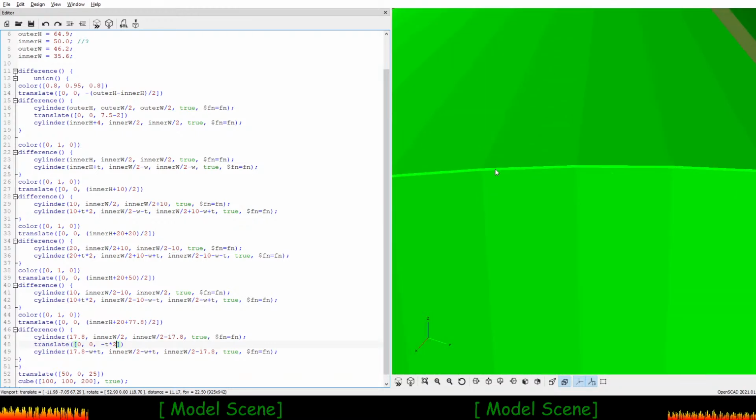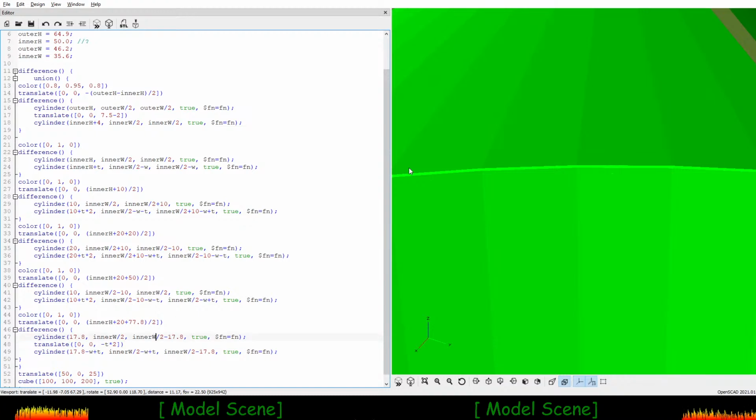Oh, no, it doesn't quite line up. Wait a minute. I don't want to overshoot it on this one.